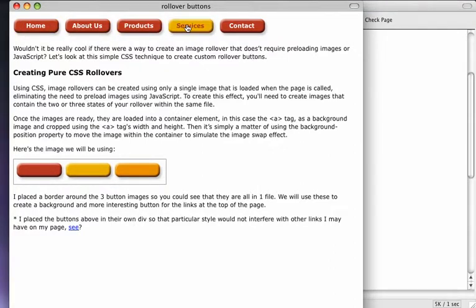So this is really, really cool that you can create rollovers. No JavaScript. I'm just using CSS to do this. And basically my image is instantly loaded as soon as the page is loaded. It's just temporarily hidden. So the load time for this would be pretty minimal anyways, but this is a great technique because you can load something while it's basically not showing on your page.